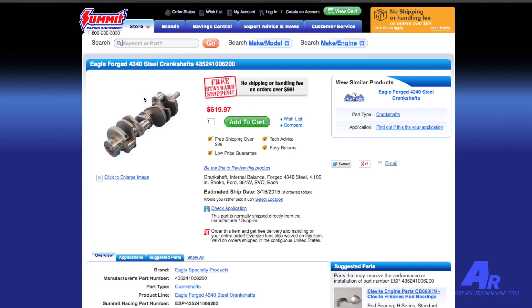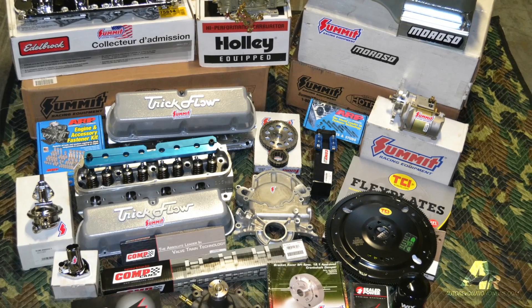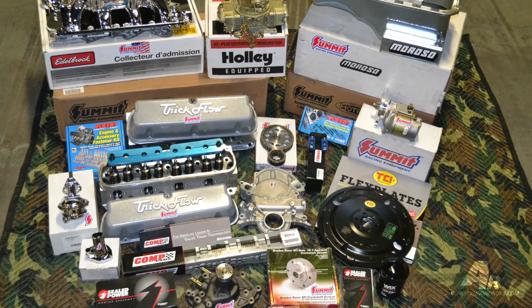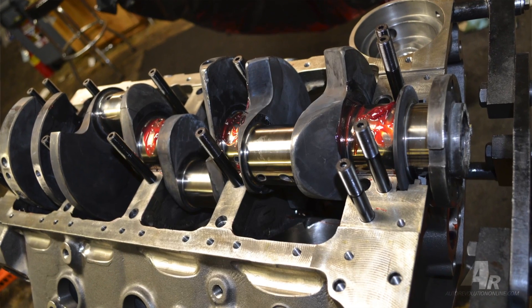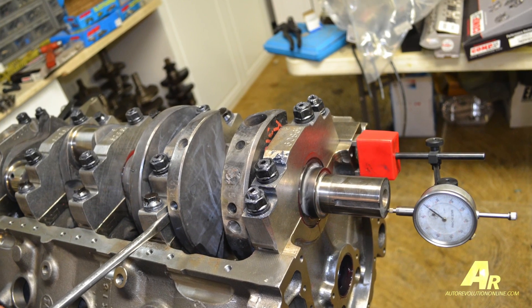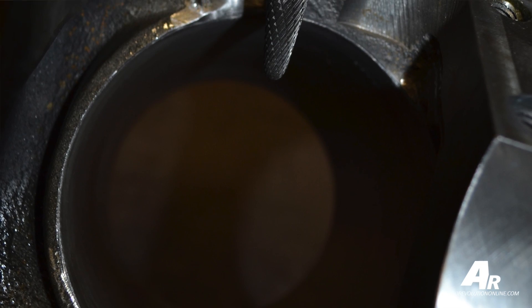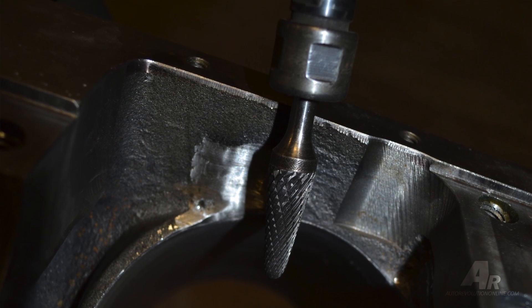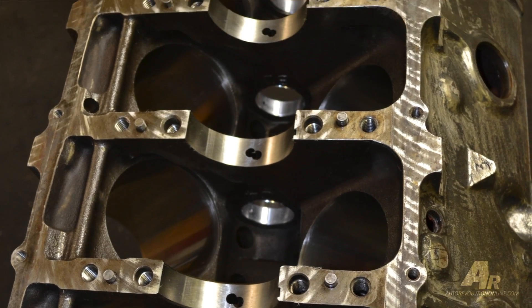We start off with a Dart block with an Eagle crank. The clearances for this motor, which has a Ford Cleveland style main bearing, are 2.75 to 3.1 thou on the mains for a street strip motor, and about 2.5 to 2.75 thou clearance on the rods. Even though everything is bought for the motor, you must check fit everything. Being a stroker crank, depending on the rod combination, they can have interference problems with the bottom of the bore or the side of the block. Dry fit the motor, put all the pieces in, rotate it around and take a die grinder to break all the edges of any machined surfaces and clearance anywhere where you think it might get close.